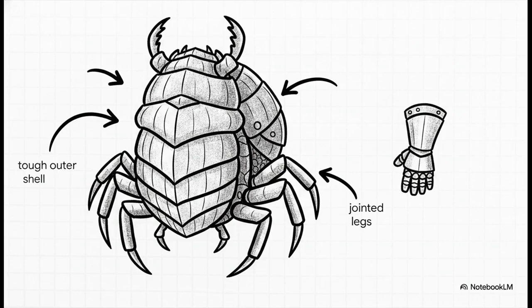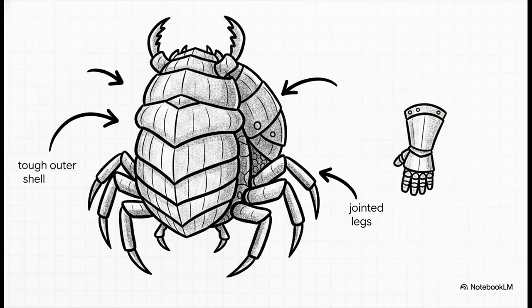So you've got to wonder, why are arthropods so incredibly successful? Well, it all comes down to their highly optimized biological blueprint. They're rocking a tough chitin exoskeleton, essentially wearing their armor on the outside. And their name literally spells out their secret weapon. Arthros means joint, and poda means appendages.